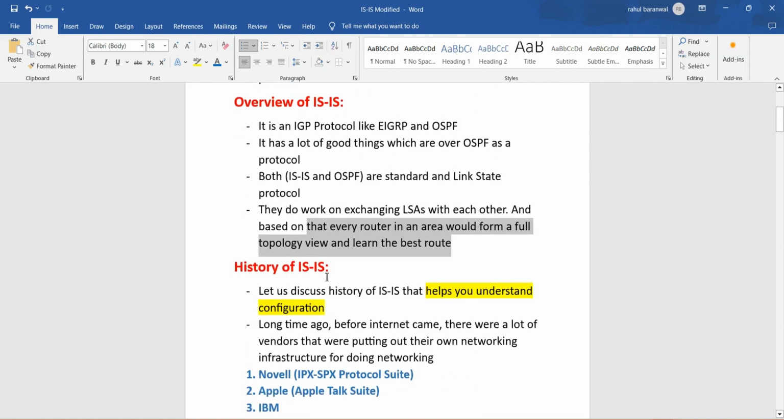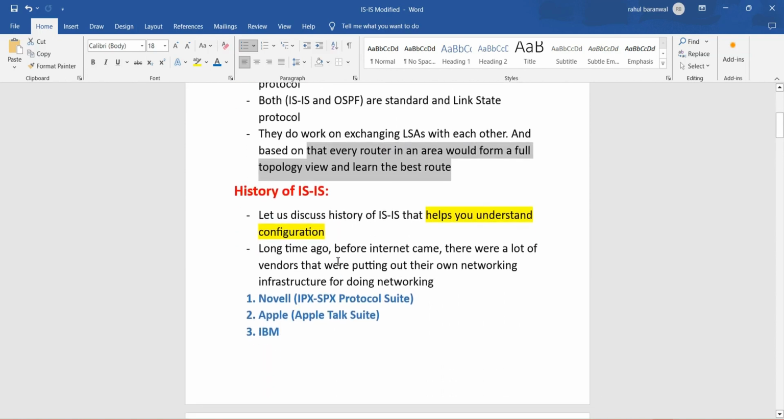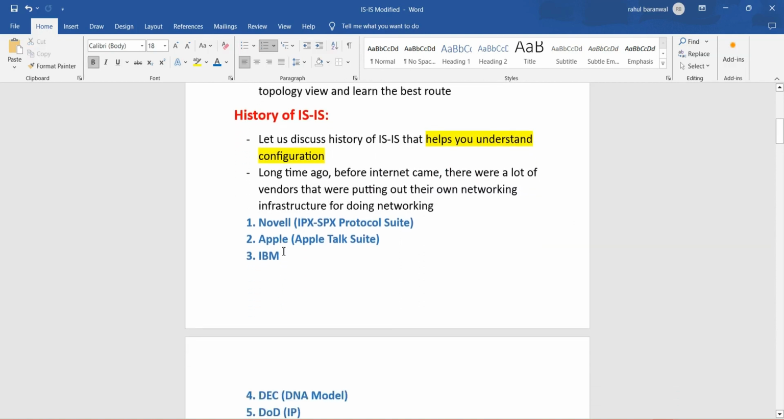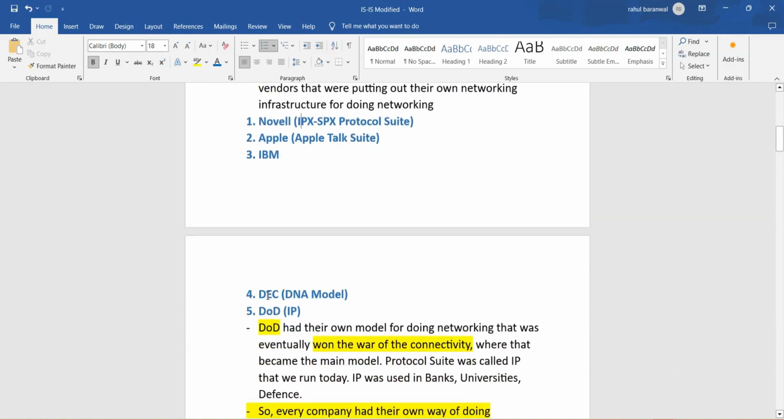Actually, it will help us to understand the configuration and terminologies of ISIS. A long time ago, before the internet, there were a lot of vendors putting out their own networking infrastructure. There were big players such as Novell, Apple, IBM, DEC, where DEC's full form is Digital Equipment Corporation, and the Department of Defense.